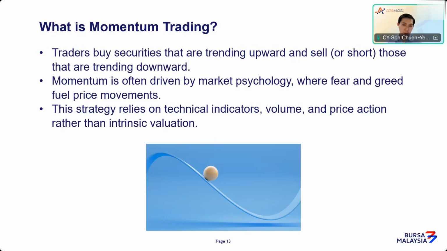All right. So to make it simple, momentum trading is when traders focus on buying assets that are already going up in price. Okay, the keyword here is already going up or going down in price. So when price is going up, they will be taking a long position in the market. If the asset price is actually going down, then they will be taking a short position in the market. So the idea is that if something is moving in a certain direction, then it is likely to keep moving that way for a while.